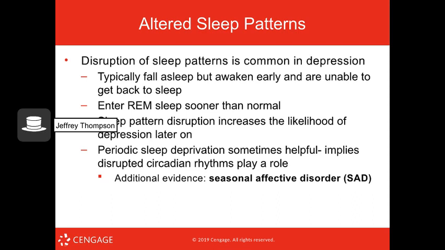So as you might know from the fact that I mentioned it a little while ago, depression can alter your sleep. Disruption of sleep patterns is common in depression. Sometimes you need more sleep than usual. Sometimes you're having trouble getting as much sleep. So some people with depression will fall asleep but awaken early and are unable to get back to sleep. This is what is called insomnia.